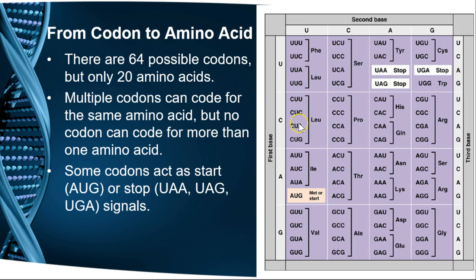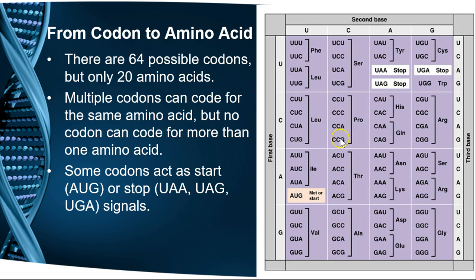This is what I was telling you. This is a redundancy system. The sequence of amino acids is really important, and I'm going to talk about that more in just a second. But if you change the sequence of amino acids, you change the protein. So if you get a mistake in the DNA, you don't want to change the amino acid sequence. And so it's protective to have multiple codons coding for one amino acid just in case you make a mistake.